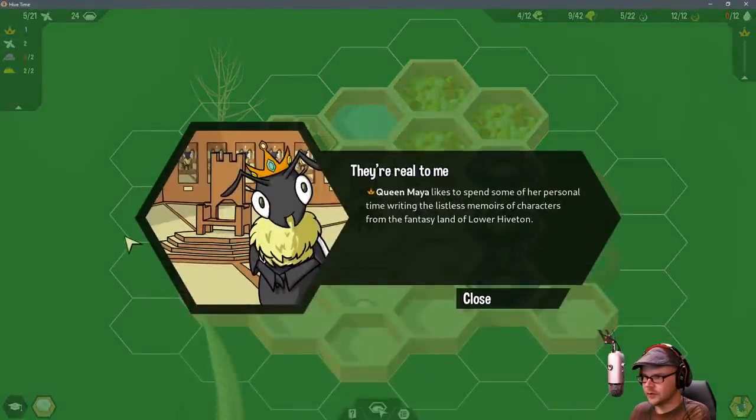Queen Maya likes to spend some of her personal time writing the listless memoirs of characters from a fantasy land known as Lower Hive Town.